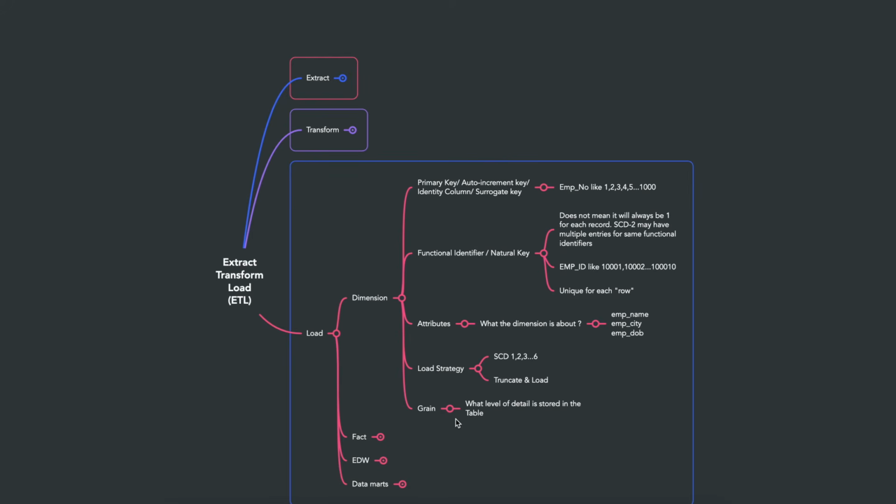And granularity: whenever you're designing a data model, you have to make sure that your dimension granularity is properly defined, because if that is not well defined, then when you are creating reporting and visualization on top of those dimension tables, you may not be able to reflect data in a proper manner to your business, right? So grain is one thing you should consider while loading any dimension tables.